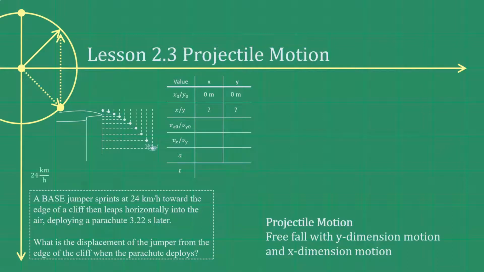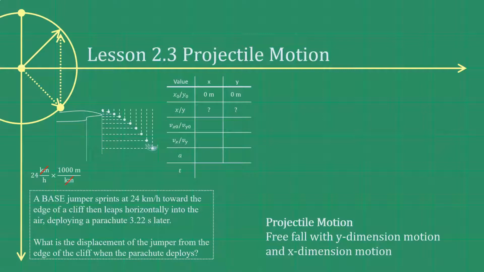So I'm going to start by writing out my 24 kilometers per hour term with the unit label spread out. And then I'm going to multiply this by a series of conversion factors to change it to meters per second. First of all, let's get rid of kilometers. So I'm going to multiply by the conversion factor 1,000 meters per 1 kilometer. Noting that those are equivalent terms. 1,000 meters is 1 kilometer, so I'm really just multiplying this by 1.